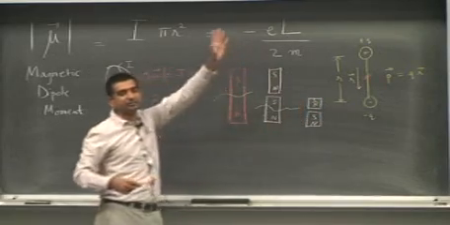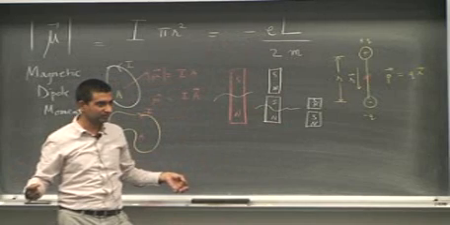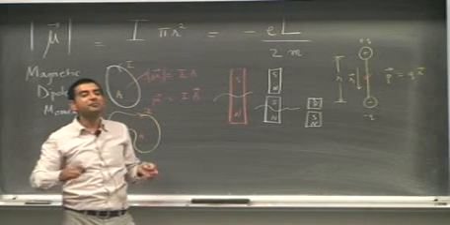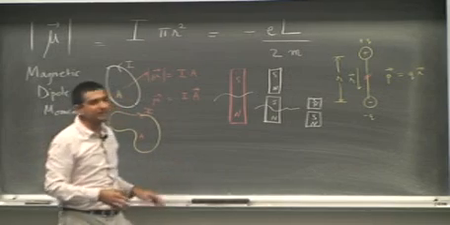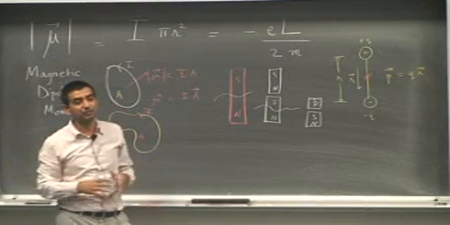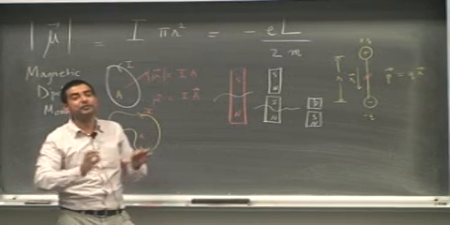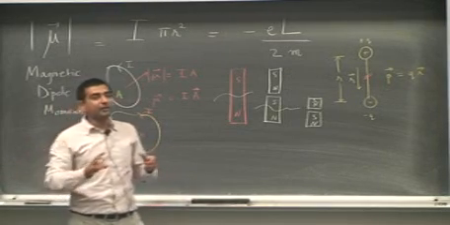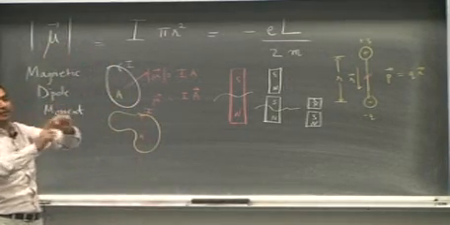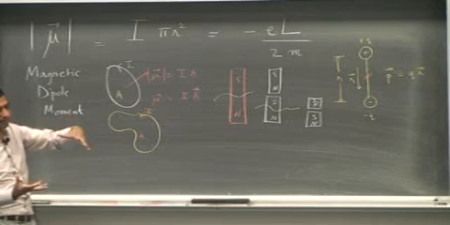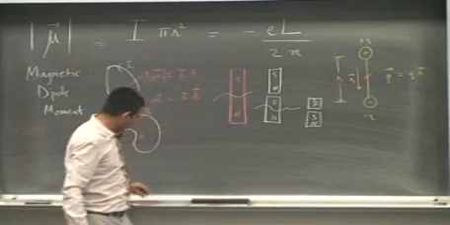If you keep on repeating this process, you will never be able to separate the north and the south pole. This means that magnetic monopoles don't exist. In fact, experimentalists are searching for magnetic monopoles all over the world, but so far our experiments suggest that they don't exist. So we can talk of this circulating charge. Any circulating charge is similar to a magnet with a dipole moment, and this is the expression.